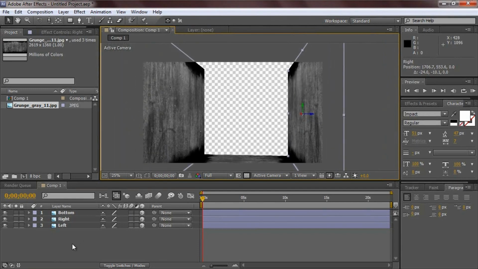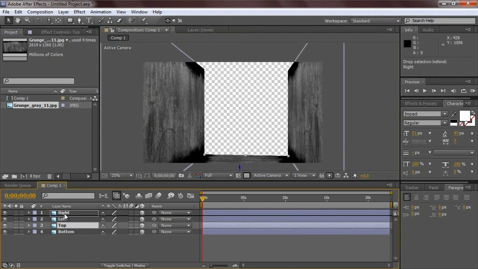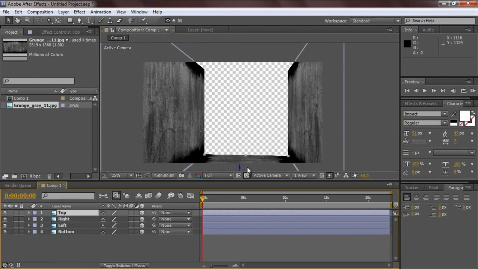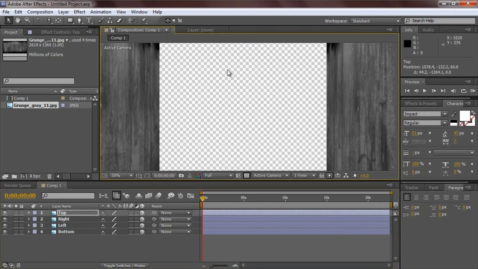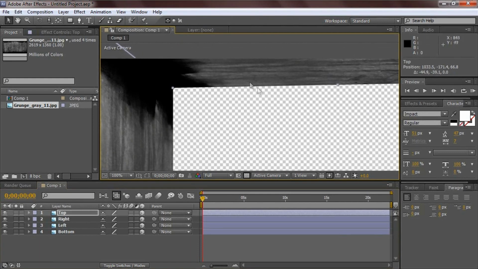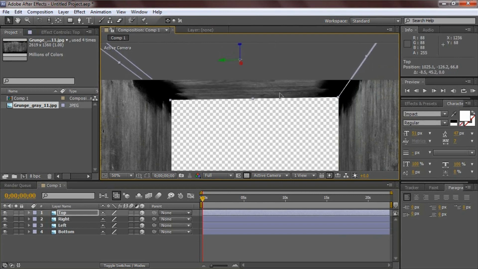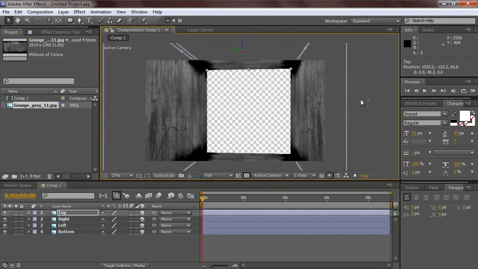All right. So now let's put the bottom on the bottom because it makes sense. Now let's duplicate it by hitting Control D. Let's rename it top. Let's drag it to the top just because we can. And now let's click and drag it to the top. Now let's zoom in and match it up. Should be pretty close. Wow, it's not even close. All right, so let's make it close enough. You see that? Let's put it right about there. That looks fine. It doesn't need to be perfect, you guys.